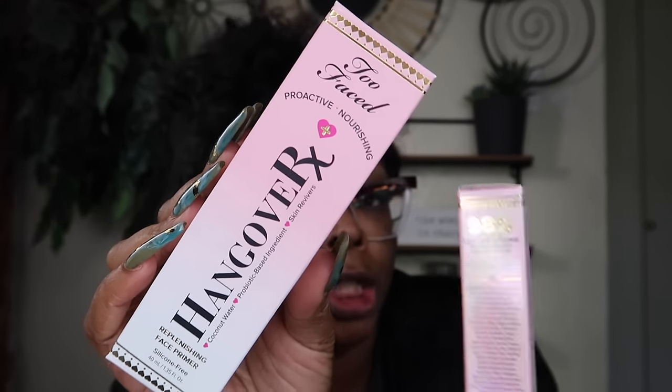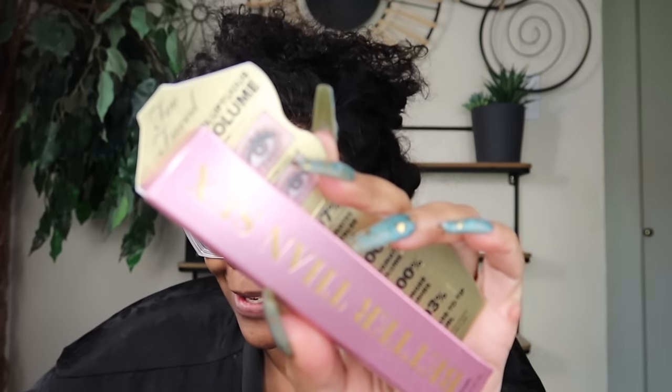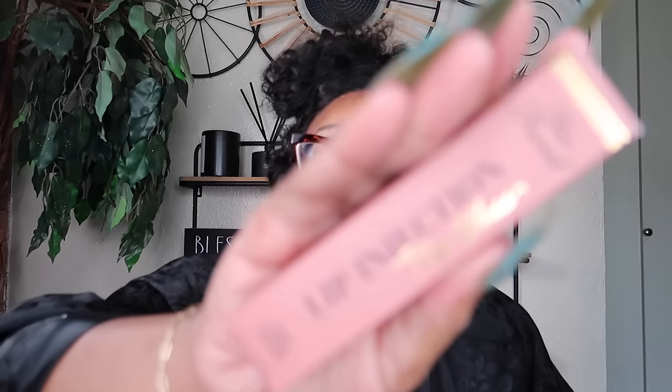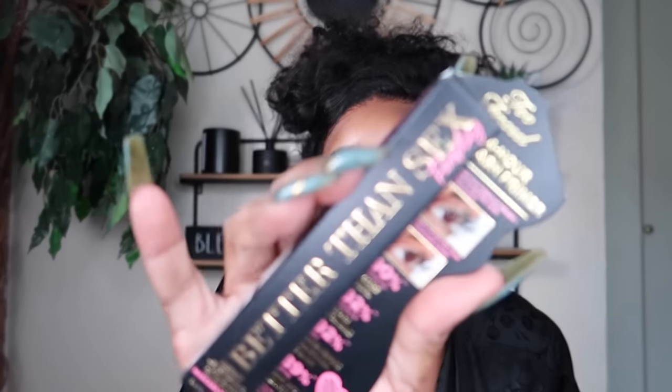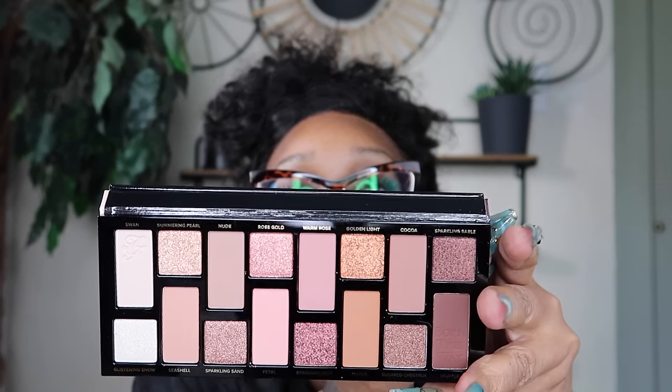They sent over the Lip Injection Maximum Plump. They sent over the Better Than Sex Mascara. Y'all know I was on a makeup channel when I tried the other one, the Fenty one. I was like, that's still my baby though. They sent over another lip injection. This is the Lip Glowing. Oh my gosh. They sent over the Better Than Sex eyeliner. Whose sex is this better than? Because not mine. Okay, anyway, so Better Than Sex Foreplay Mascara, 24 hour, y'all. And they sent over the Natural Nudes palette. Let's open this up and see what it looked like. Oh, wow. It's kind of bright.